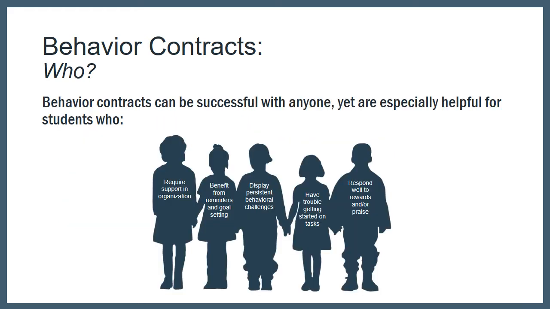With those benefits in mind, let's now discuss who may be a good candidate for a behavior contract. Although a behavior contract may be successful with any student, they're especially helpful for students who require support and organization, who may benefit from reminders and goal setting, who display persistent behavioral challenges or have trouble getting started on tasks, or students who respond well to rewards or praise.